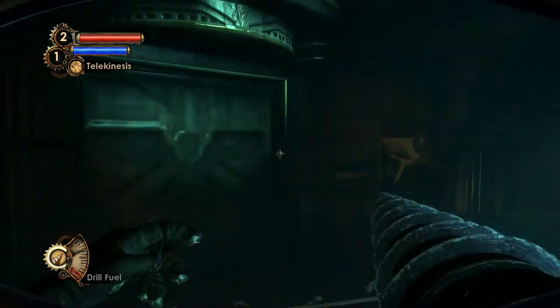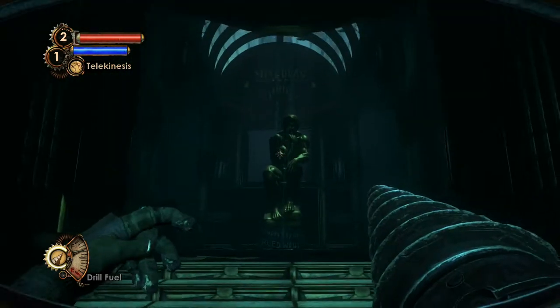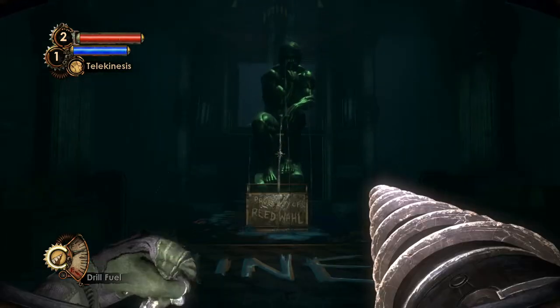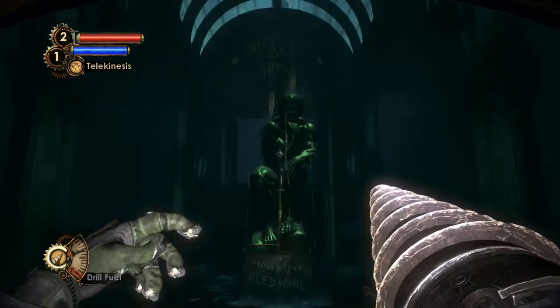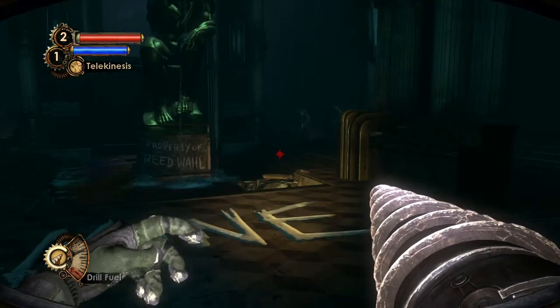So the Tinker is some sort of artificial intelligence running central computing, so that's why he's calling it a machine. Property of Reedwall, and there we go. That's, of course, the famous statue of the Tinker.